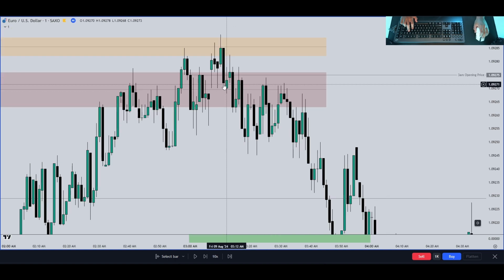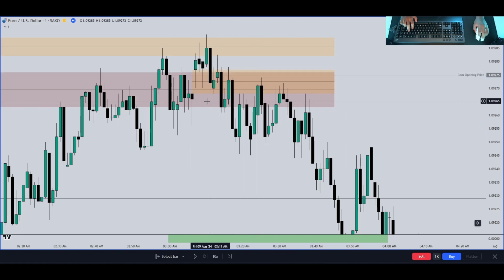Now zooming in here, it looks like we did have a little bit of chop. How you could have possibly framed this setup right away, I do like this opening gap here that we had from that 306 to 307 candle. You draw that out on your chart. And something else to note is that you also have a breaker, which in this case is high, low, higher high, lower low. So this whole range is going to be that bearish breaker, which price does respect.